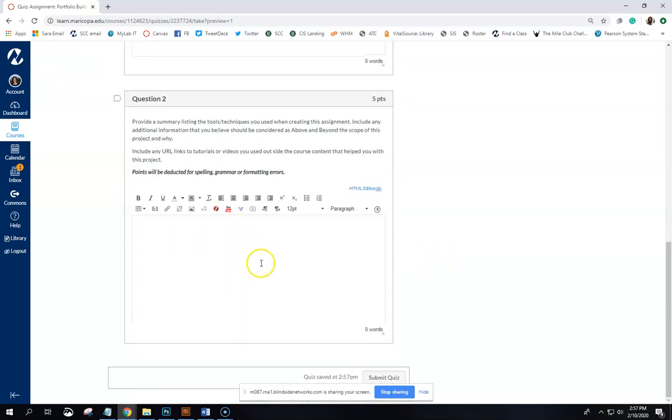And then down here in the second question, you're just going to tell me what you did. Definitely you want to include the above and beyond. I don't need to know every single keystroke or click, but just things that you think, additional information, like I masked this, I used the pen tool, I created these 5 work paths, I created these alpha channels, I used these filters, because at this level of the class, you might be doing things that I would never know.